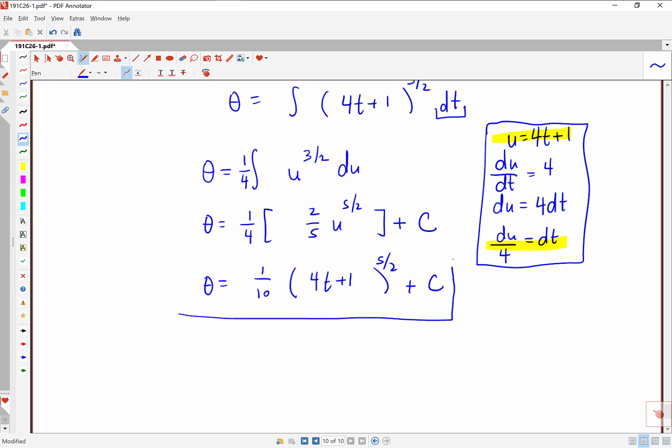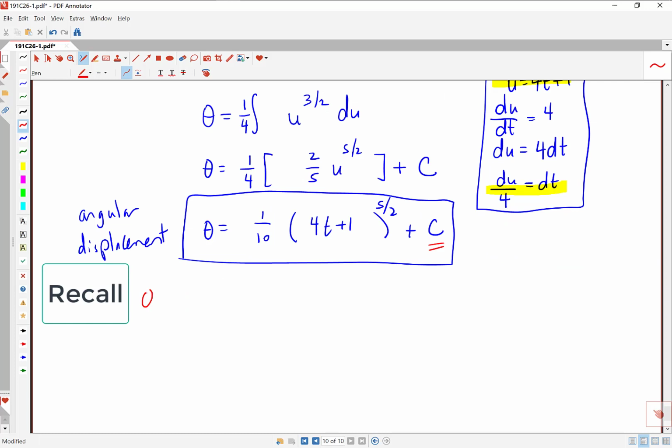So this is a formula for our angular displacement. How many radians of rotation have those rotors gone through since we started the clock? Initial displacement is equal to 0. Okay, so why is that true? Well, that has to do with the definition of displacement. Displacement is how far have you moved from your starting point. So at the start of the problem, we have not moved any distance from our starting point. So initial displacement is always 0. If you're calling your displacement s, then that's written as s of 0 equals 0.